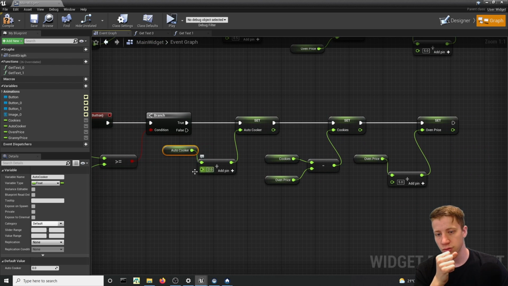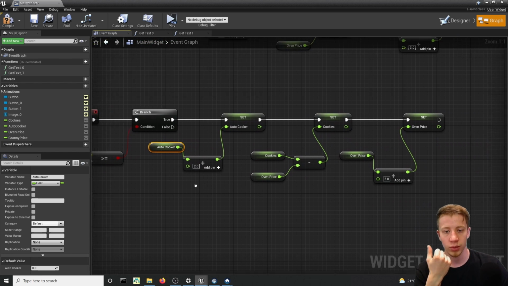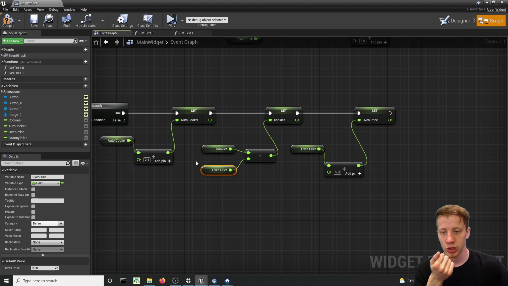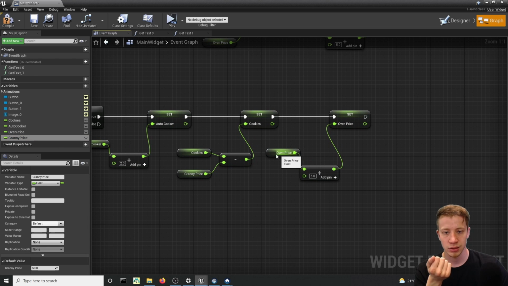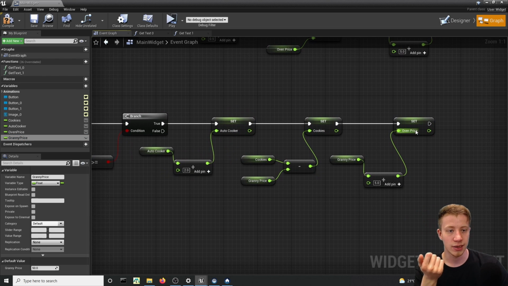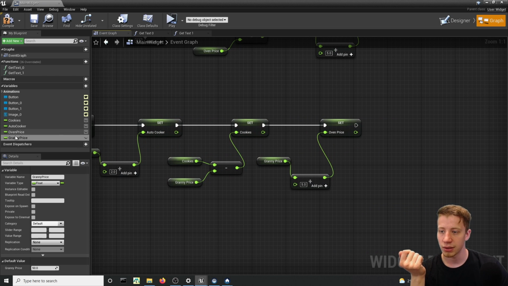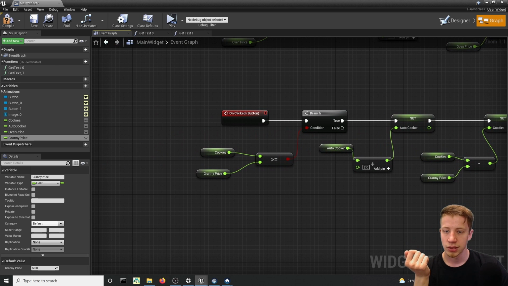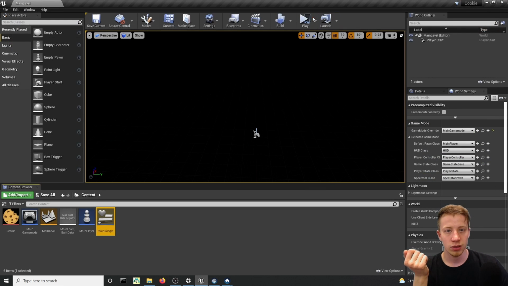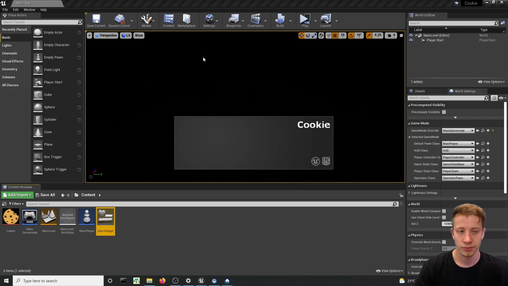Of course, you can create a variable here and set it to how much it will add, and make sure to switch all the instances of these variables. So again here granny price, and again here granny price. Because we are using variables, it's quite dynamic, and you don't have to worry about that much, just make sure that you are using the correct variables. All right, let's see if that works. And if it does, we are pretty much done.